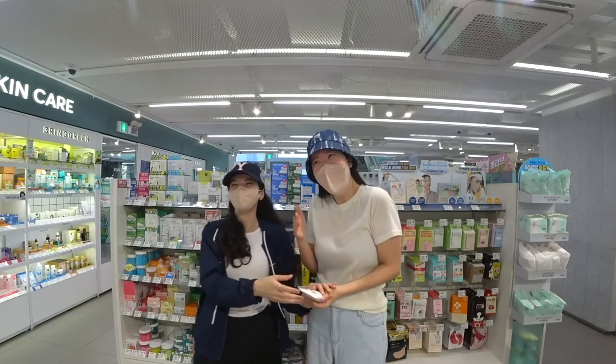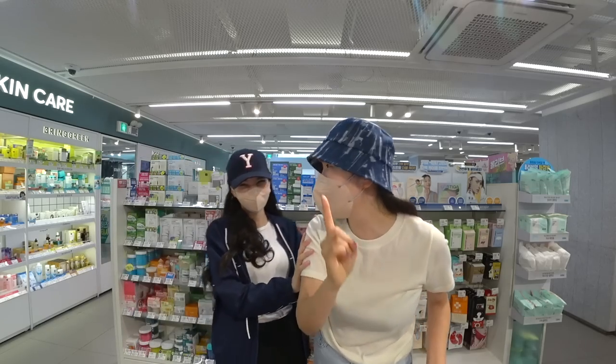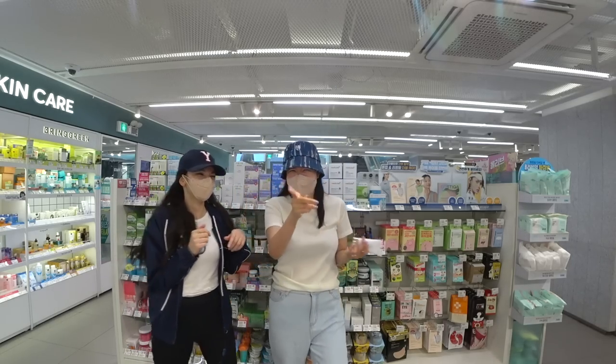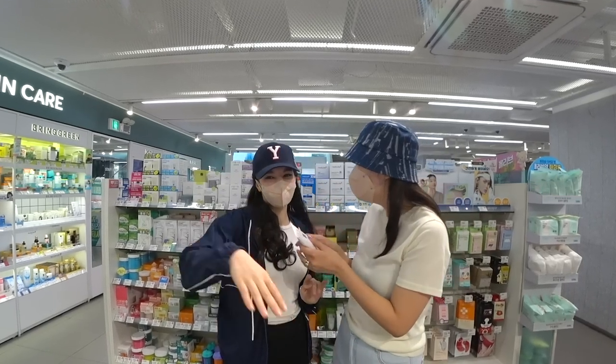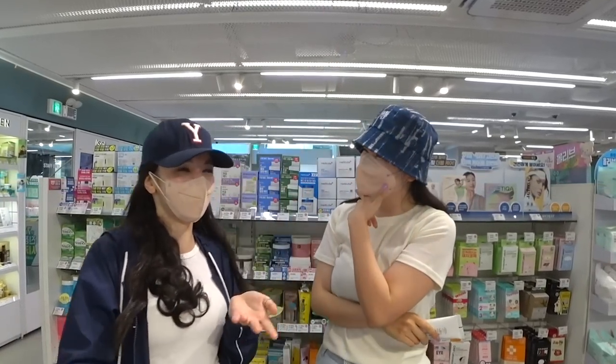That's what you write. Another thing is, they might think that you're very good in Korean, so they might start explaining in Korean. Right? That's so true. Sometimes that happens, and then it goes like, so what is your skin type? You also have this product and this product. How about this? And how about the toner? How about the cream? How about the serum? How about the ampoule? And how about the mask?